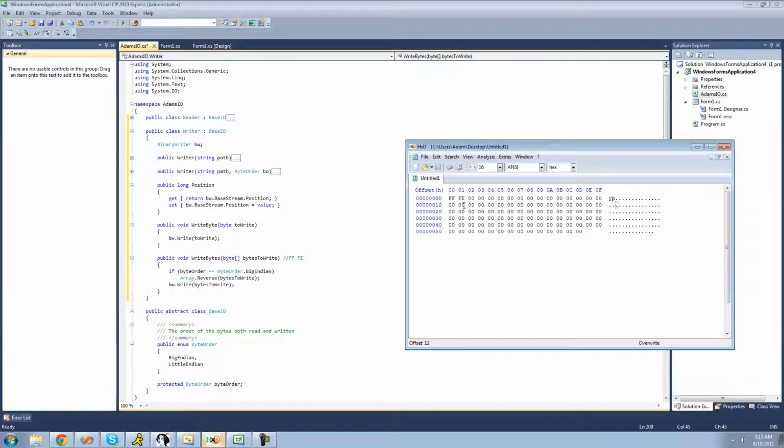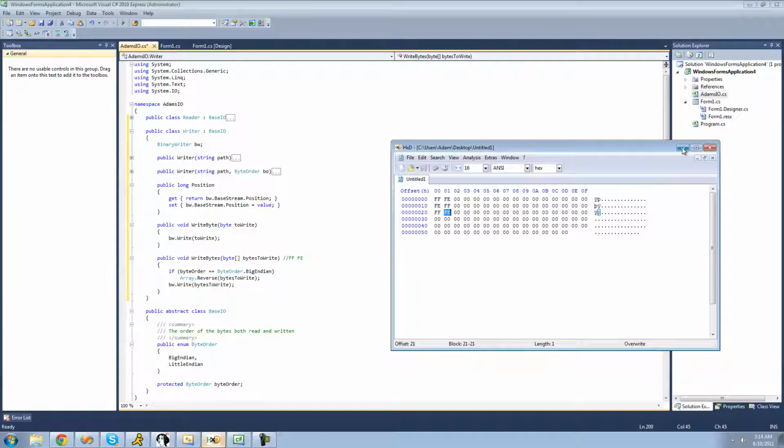So it'd start writing and be like, alright, we're going to write FF, and then we're going to go here and write FE. Alright, so that's little endian, perfect. Well, if it's big endian, we want it to start writing at the left. So we want it to start writing FF and then FE like that way. So as you can see, if we didn't reverse it, it would end up writing FE FF. Well, if it's big endian, we want it to write FF FE.